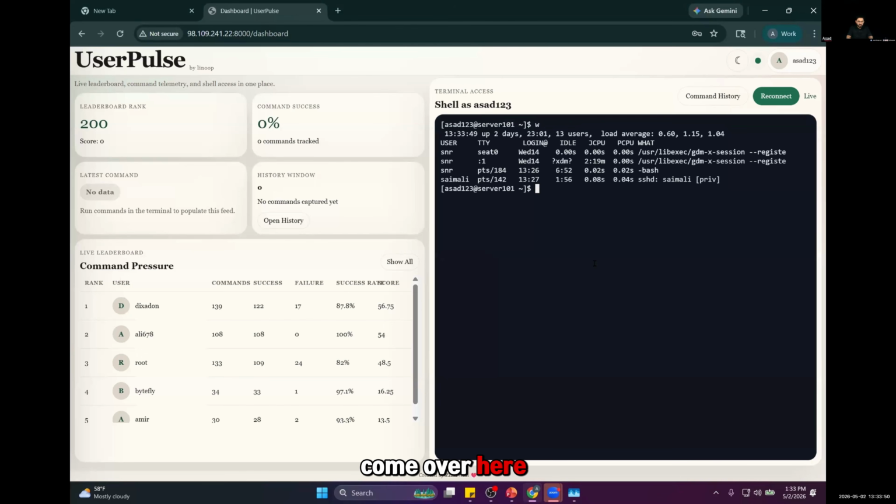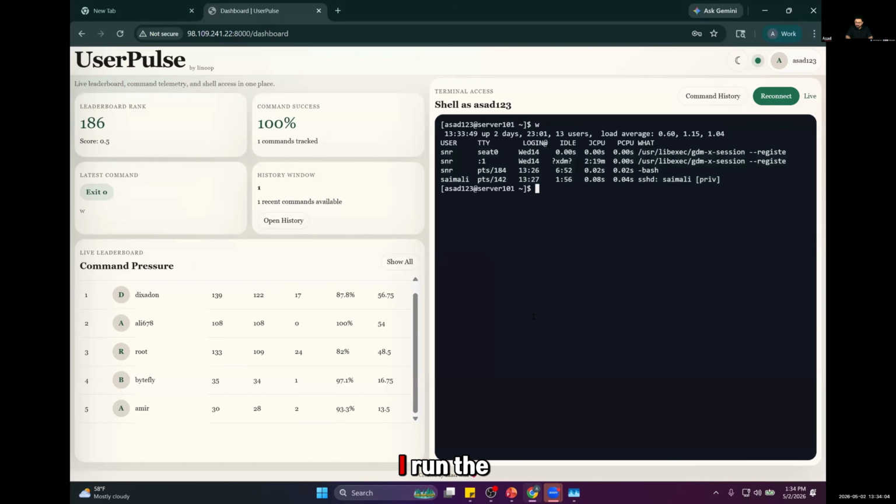And when I come over here, I type the W command to see who is using my system. I see over here, these are all the people logged in. I run the command uptime. I can run any command, by the way. And it shows me the current time on the server, how long the server has been up and running. And it talks about there are 13 users, which is not true. There are more than that. And then it shows me the load average. We will talk about this load average right now.